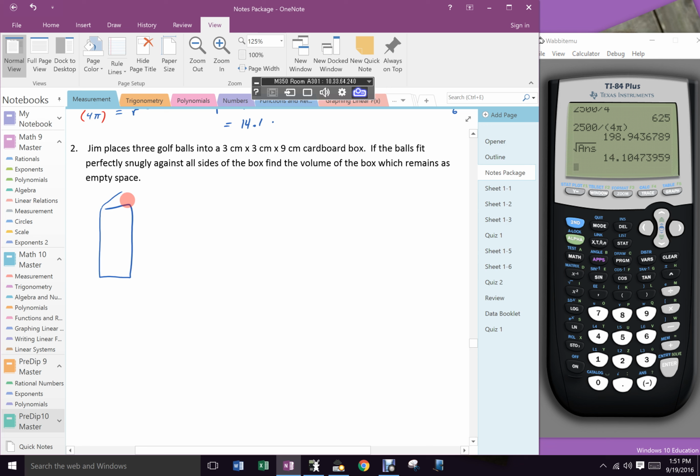So I got my cardboard box. Prism, pyramid, what? Prism. So do I know the volume of it? What's the volume of every prism? Base area times height. So it's 3 by 3 by 9, yeah? Which is 81. That's easy. Now, I got to put 3 golf balls in there. What's the volume of a sphere? Fun to say, horrible movie.